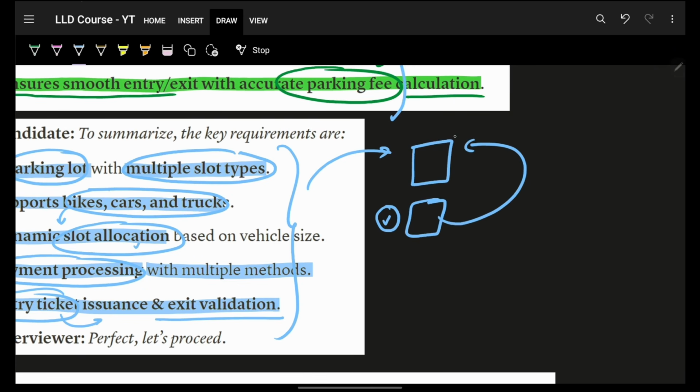So I'll jump onto the core entities, whatever I can think of right now. Then I'll go on to the corresponding design patterns which I can incorporate in my current LLD problem. And with that, I might have a few other classes which I can either show as a class diagram or just write down on a piece of paper, showing that I will use these design patterns and this is how they link with each other.